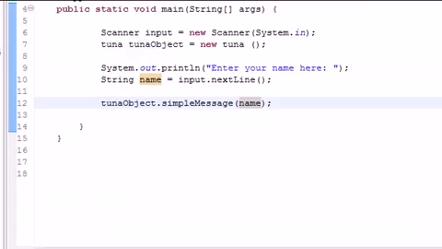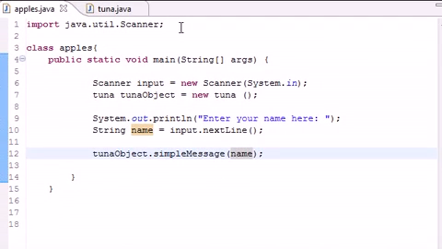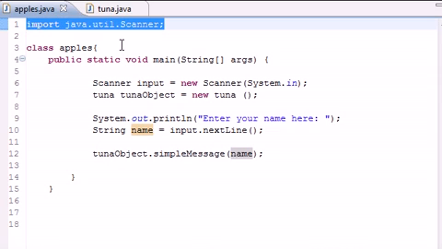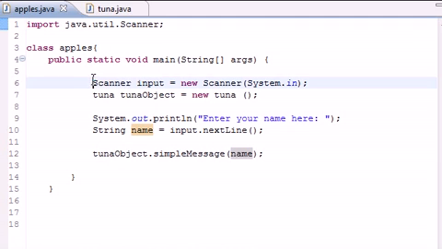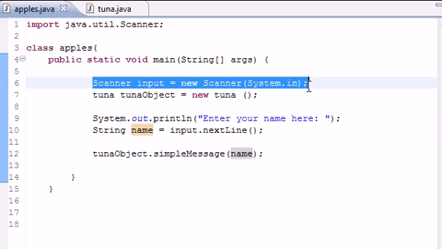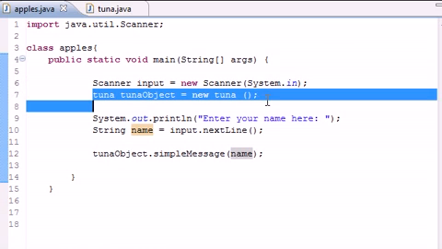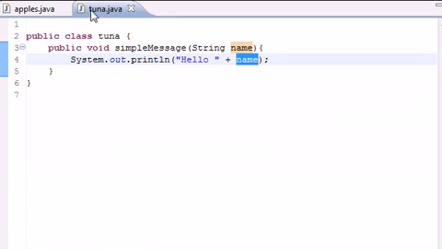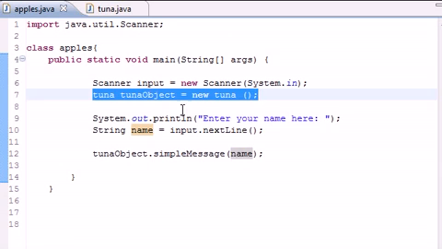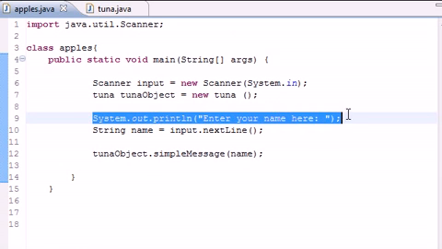And let me talk you guys through this one last time. We imported the scanner because that's how Java allows us to input stuff into the computer, like I typed in Bucky Roberts. Without this, I wouldn't be able to type in anything. Next, in our main function, we said, alright, this just allows you to use the scanner after you imported it. We next made an object because without an object we can't use anything in this class, as I taught you in the last tutorial. Next, we just put a prompt on the screen. We learned this in the first tutorial.